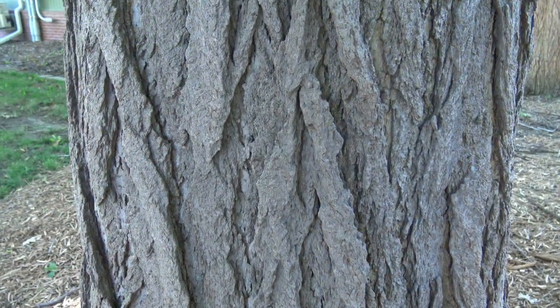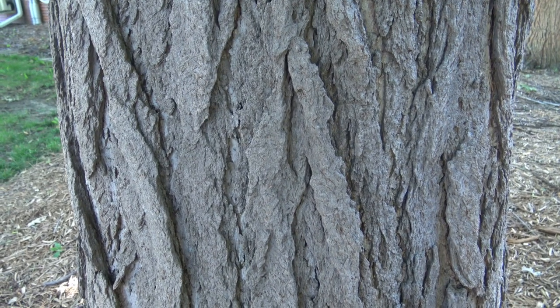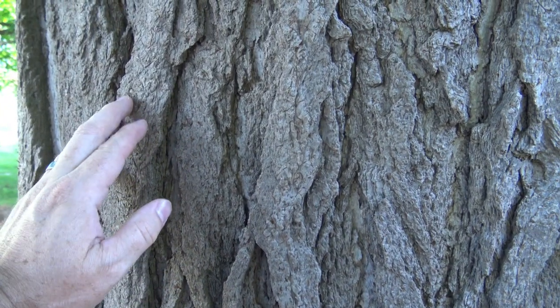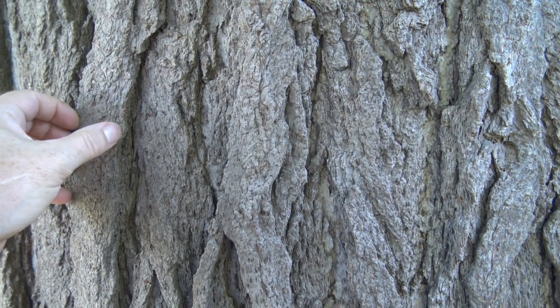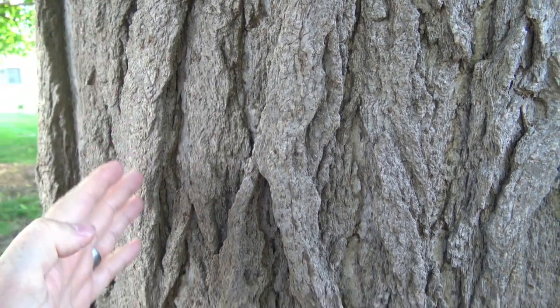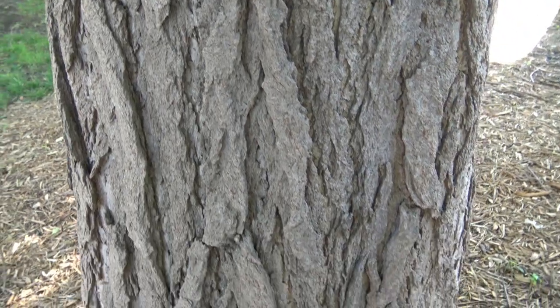Let's take a closer look at some of its other identifying characteristics. The bark on ginkgo is an ashen gray. When it's young it's fairly smooth, a very white gray. As it ages, it develops into these plates. The plates have a little extra suberin or cork in them, so they do tend to be a little soft or squishy. The plates interlace, and we don't get incredibly deep furrows, but there is quite a bit of texture.